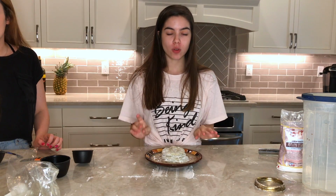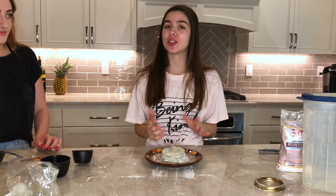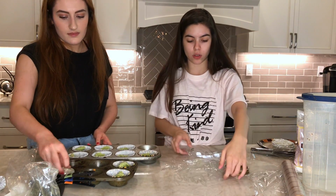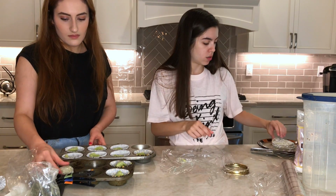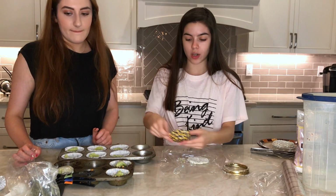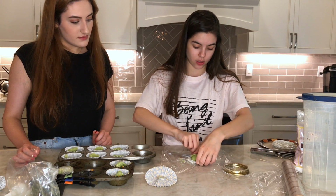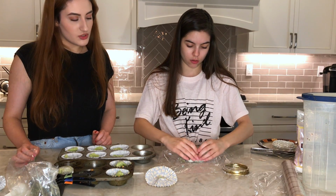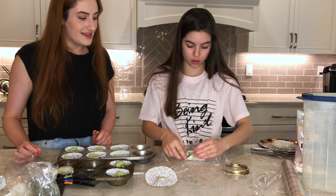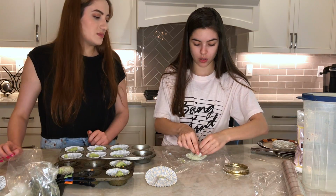Anyway, okay, so now we're going to take the balls out and then wrap this around the ice cream and just see what happens. So what we're gonna do is we're gonna lay out one circle of dough, and then we're gonna put 1 ice cream scoop in the center. And then you're gonna grab the 4 sides, and just pinch it twice. I think there's too much ice cream.